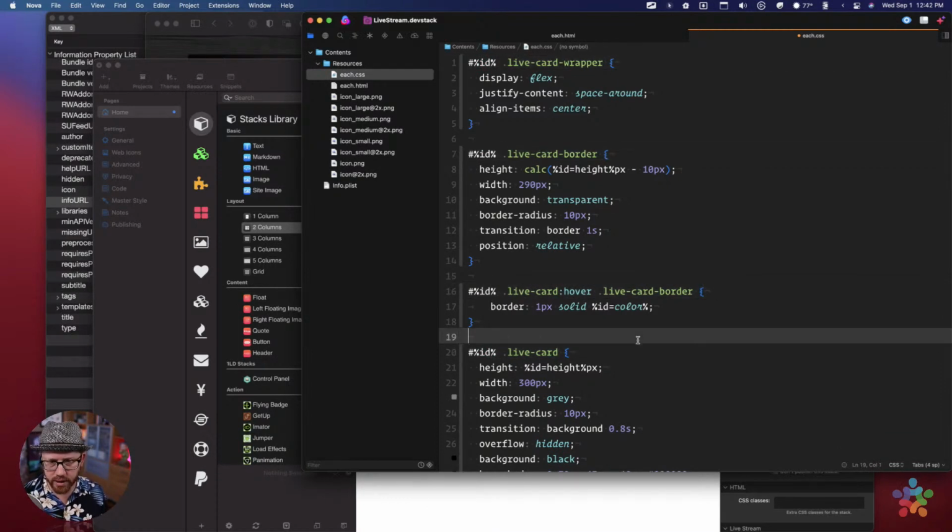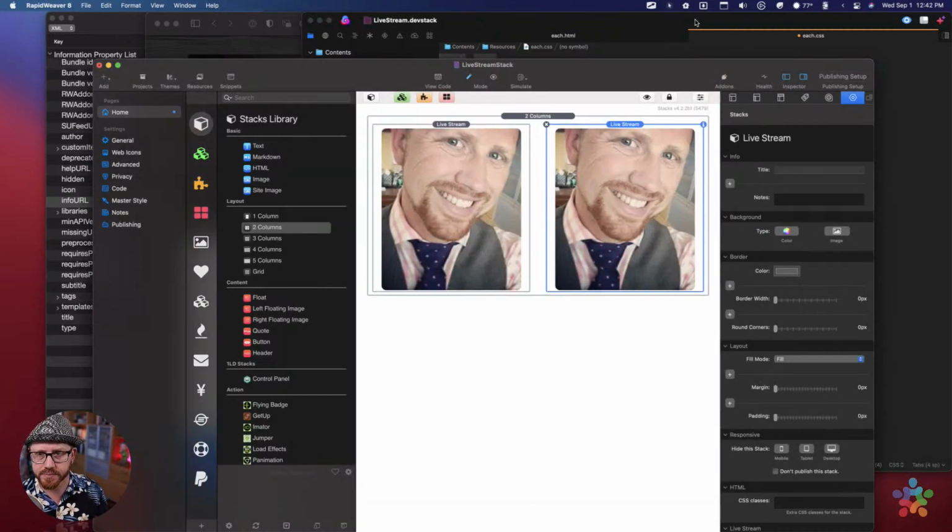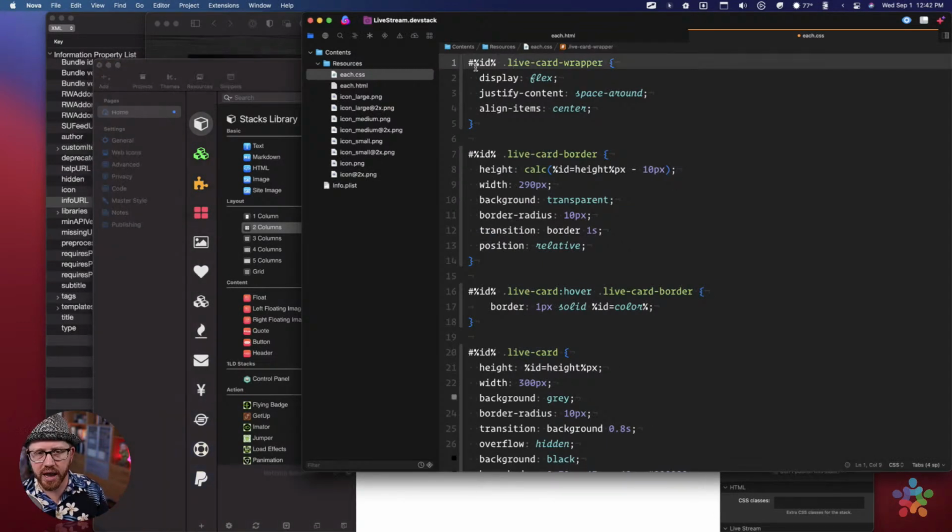So %ID% is the ID that Stacks assigns to your instance of Stacks, to your instance of a stack. And then we need the hashtag because that's CSS. That's how we target a particular ID.